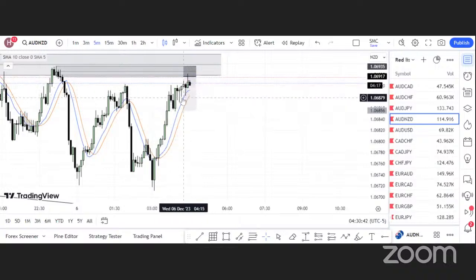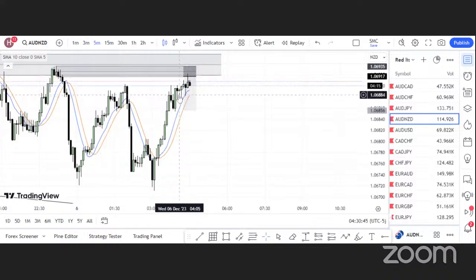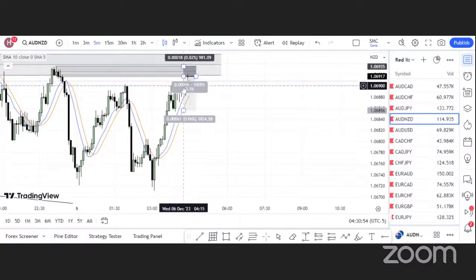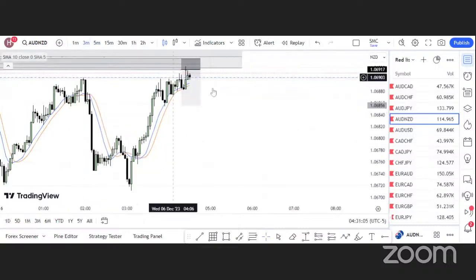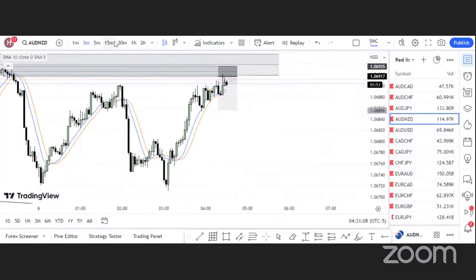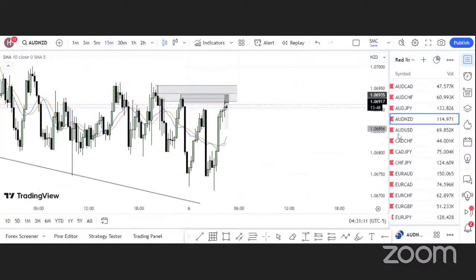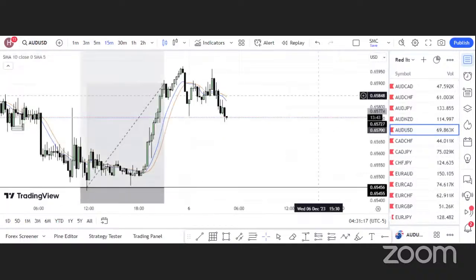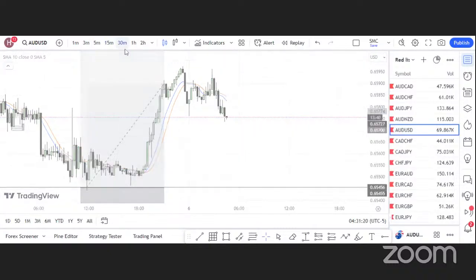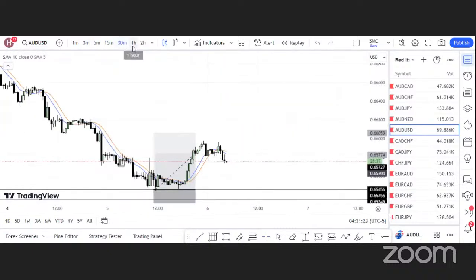So this also signifies that the market wanted to reject to the downside, wanted to come down, but it keeps moving. Though it shows signs of a weak bullish move, it's not a reversal pattern. A reversal pattern is something that we are waiting for currently, but we still haven't gotten any. So I wouldn't want us to take too much time on a particular pair. I think now we should just go to another pair to see if we can get another entry.